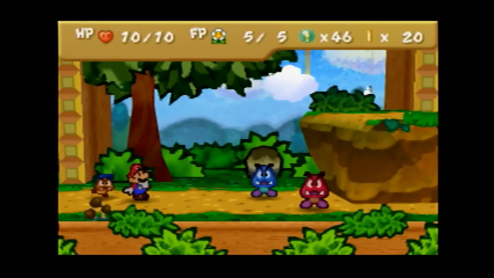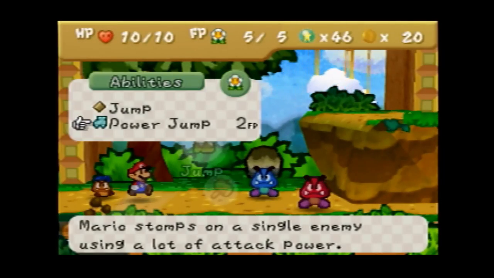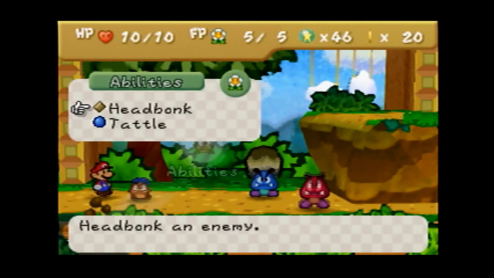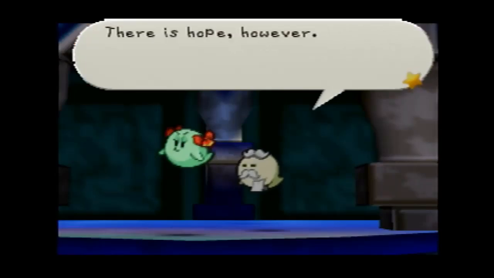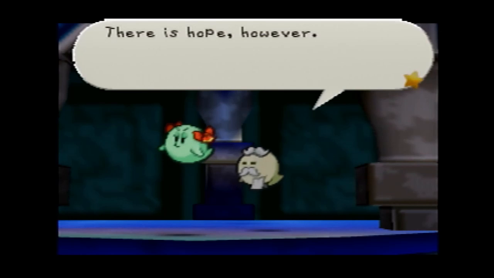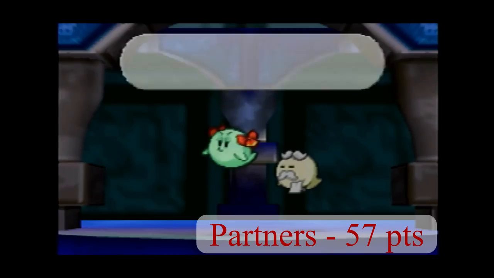Now, admittedly, not every single one of them shine, but they're all adorable and they're all fun, and there are some that just really shine. I mean, personally, Lady Bow is one of my absolute favorites. Now, because of all of that, partners as a whole get 57 points.